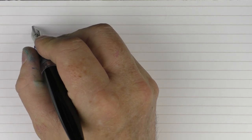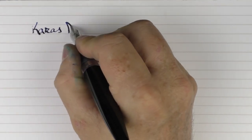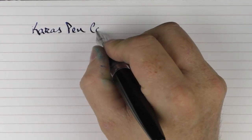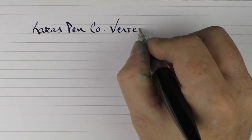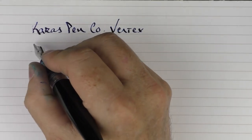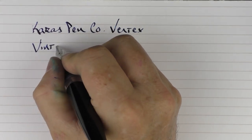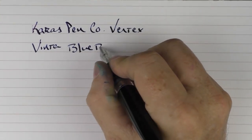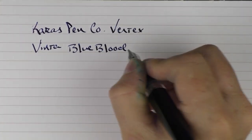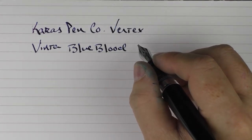So here we go with the Karis Pen Company. And this is the Vertex. And the ink that I'm using here today is Vinta. And this is Blue Blood. It also has a Tagalog name to it, but I'm not going to attempt to pronounce that.